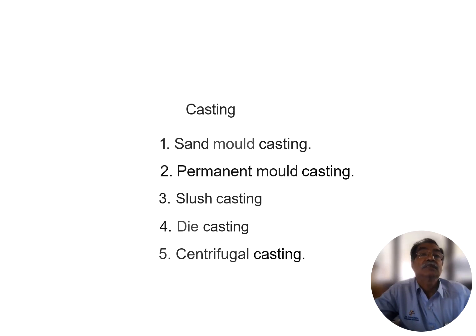Next is die casting. It is a casting produced by forcing molten metal under pressure into a permanent metal mold called die. The die is usually made in two halves, and when closed, it forms a cavity similar to the casting in shape. One half of the die that remains stationary is known as cover die, and the other movable half is called ejector die. The die casting method is mostly used for casting of non-ferrous metals of comparatively low fusion temperature. This process is cheaper and quicker than permanent mold or sand mold casting.